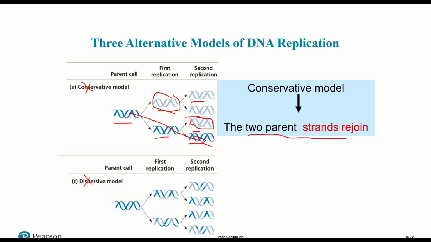Now let's talk about the dispersive model. In the dispersive model, instead of being a photocopy, it is like when you have a text and you copy and paste pieces of the text. So imagine this is the original in dark blue, and in the first generation you have pieces that you copied. Here you see this piece you copied in dark blue. Here you find another piece, and the same thing happens here. However, in the light blue, you find other sections that are new.